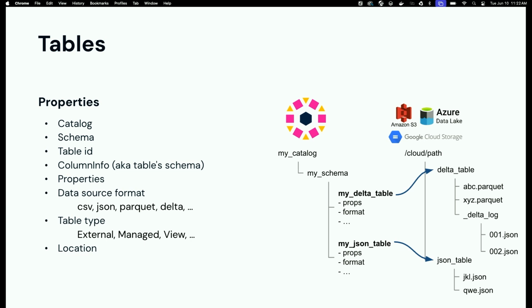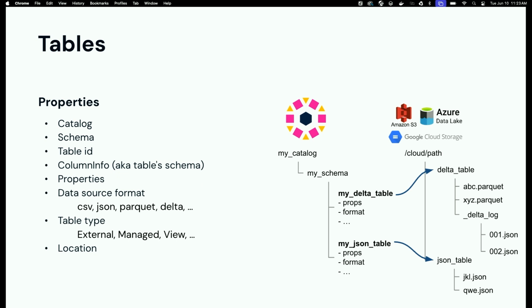So for tables, let's start with the basics. What does a table entity look like? At the very basic level, it needs to know it's part of a catalog, it's part of a schema, it has a unique identifier, it has all the column information, like what is the table's schema, what are the columns inside it, properties, what format it is: CSV, JSON, Parquet, Delta. What type of table is it, external or managed?